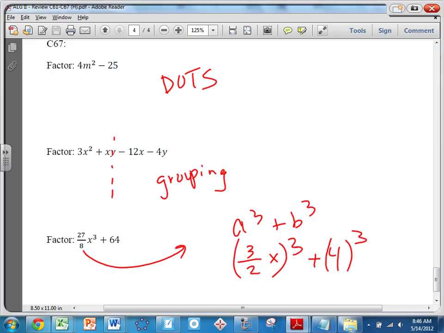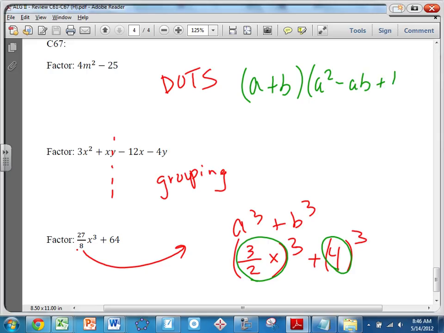Think of this problem like that now. And think about it. It makes sense. If you cube 3, what do you get? Back to 27. If you cube the 2, you get back to 8. If you cube the 4, you get back to 64. So what this tells me is that this is A, and this is B now. That's what helps me. If you can identify A and B, then all you have to do is plug it into the formula. And the formula tells me A plus B, A squared minus BA or AB, does not matter, commutative law, plus B squared, which is not to confuse.